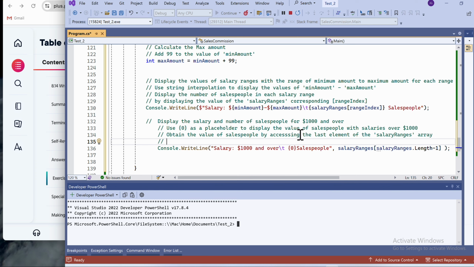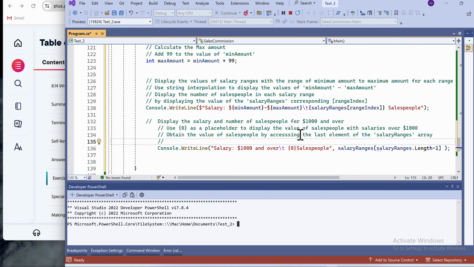And then we're going to do this by getting the length of salary ranges.